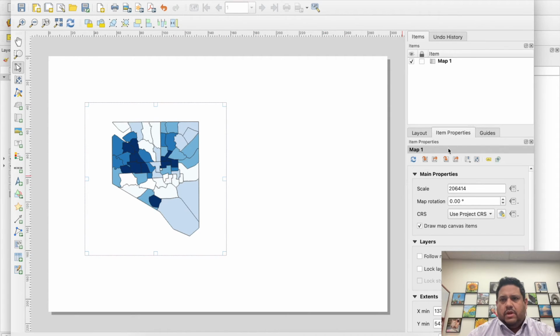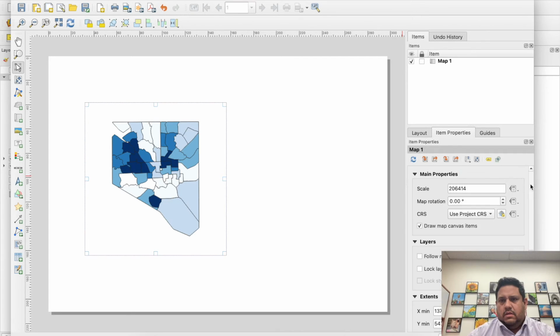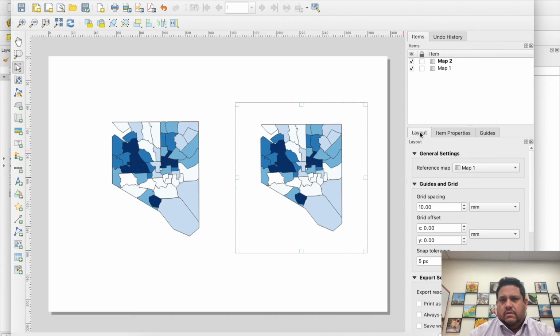And item properties. All right. Map 1, and I believe the other one was from map 2. Should be green. It's not. Okay. Map 1, we're gonna lock it. Map 2, gonna make it map 2.